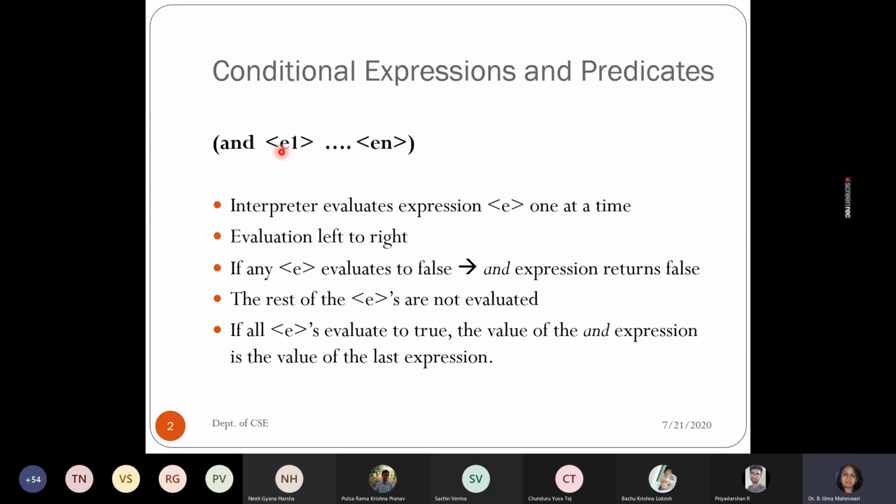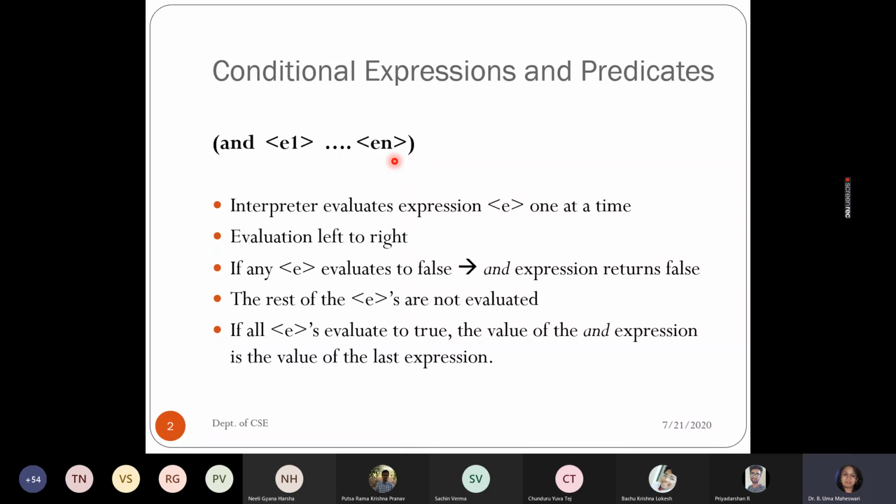It returns the value of the last expression. It knows that it is individually evaluating each and every expression, and each expression's value is true, right? It will not do the operation of true and true and true and true n times. Immediately it will return the value of the last expression. Why? Because the last expression is true. So everything is true, the last expression also true. So if you perform the AND operation, the value is true. So the Lisp interpreter is going to return you the value of the last expression.